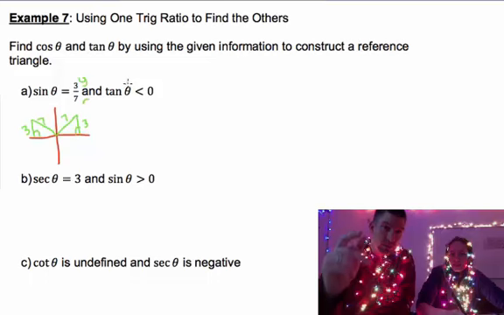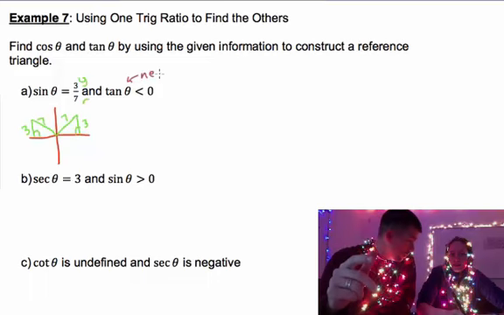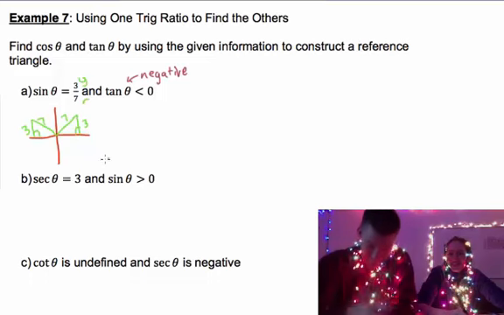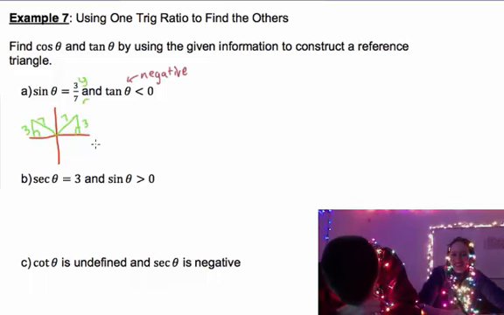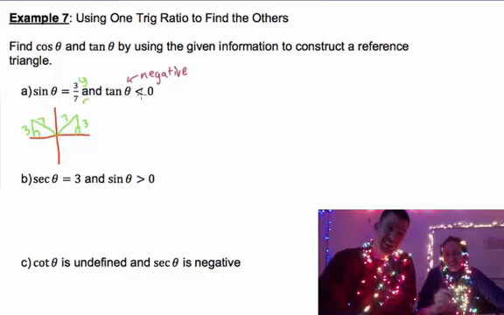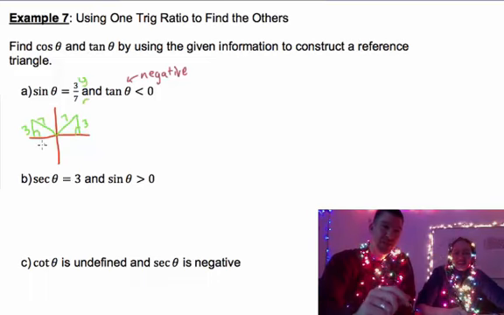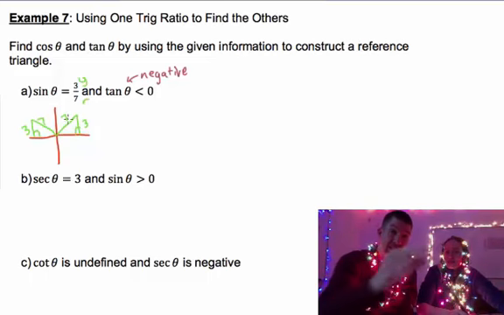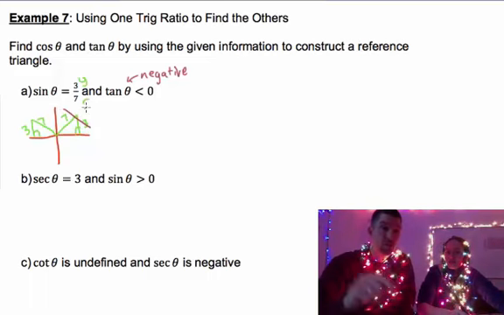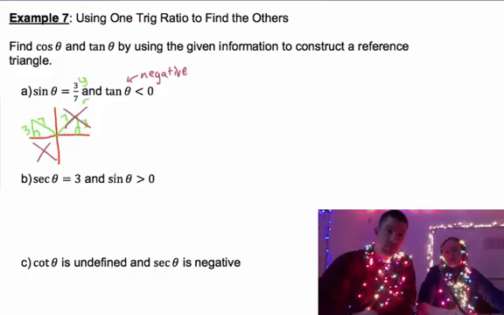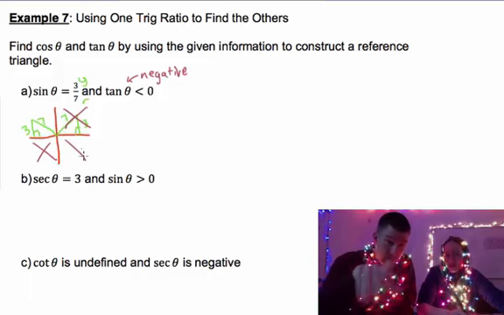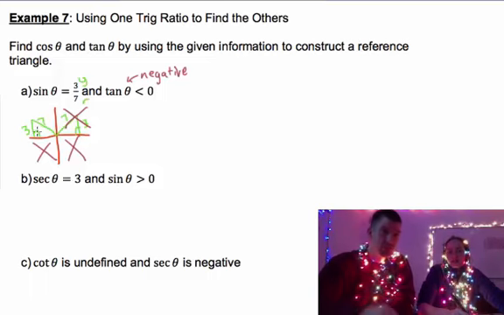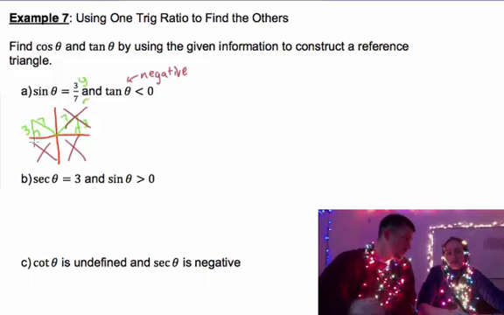That's what this means: theta is less than 0. There are two places where that can happen. Tangent's positive in the first and the third quadrant, and it's negative in second and fourth. So that gets rid of these two quadrants as options. That leaves us with this triangle down there. It has to be that one. That's the process of elimination. We're going to use good old-fashioned Sherlock Holmes thinking.